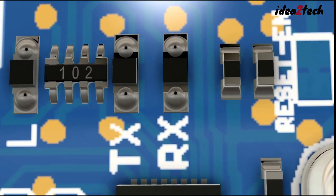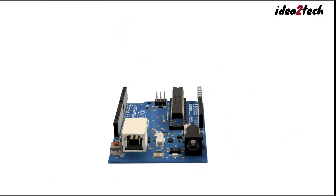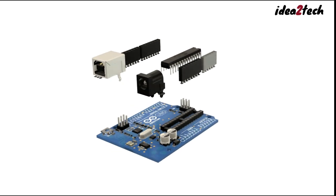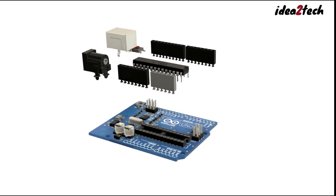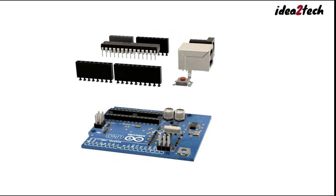The Arduino Uno is a powerful tool for bringing your electronic projects to life. Whether you're creating a simple blinking LED circuit or a complex robotic system, the Uno is a fantastic choice. We hope this overview helps you get started on your journey with Arduino.